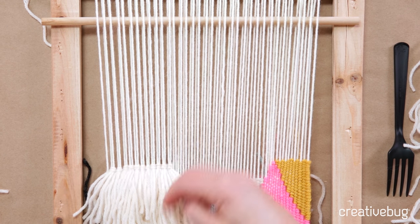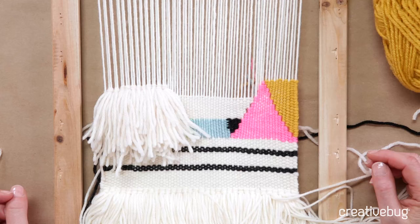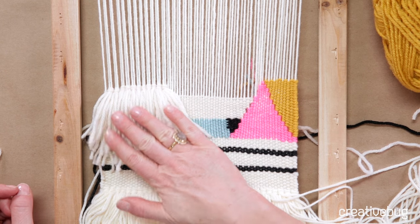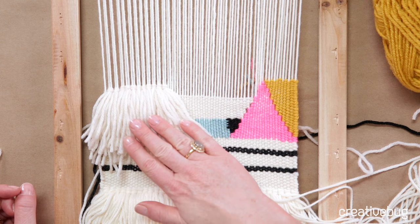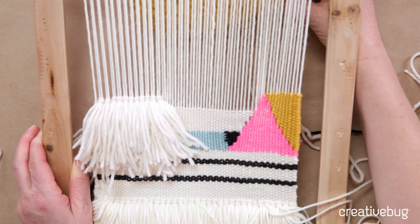One of my favorite parts of this process is the cutting of the Raya because I love to make cool shapes and angles and all kinds of things. Use a really sharp pair of scissors and think before you cut, because once you've cut, if you don't like it, it's probably a bit too late. Find a way that's really comfortable for you to cut your fringe so that you can see it really well — I'm just going to prop mine up with this ball of yarn.